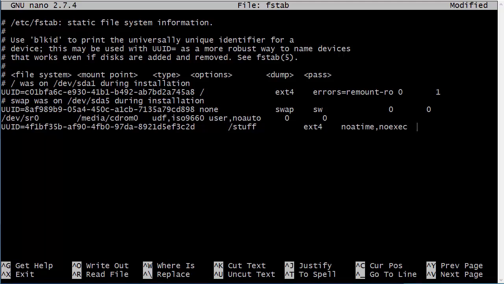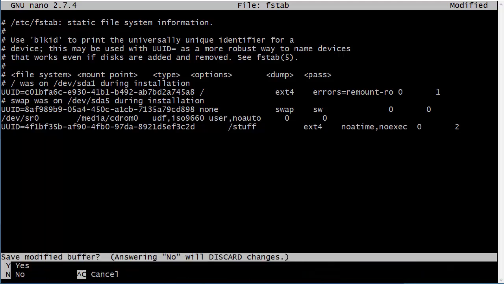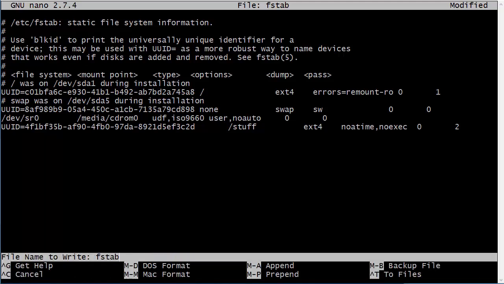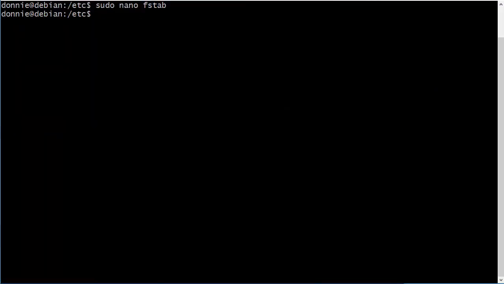And then 0. Don't necessarily need to do a backup with that. And we'll do 2 there for our priority. And then we'll save it. We'll do Control X here, and we want to save. Yes, hit the Y, and that's the name of the file. Okay, so there we go.